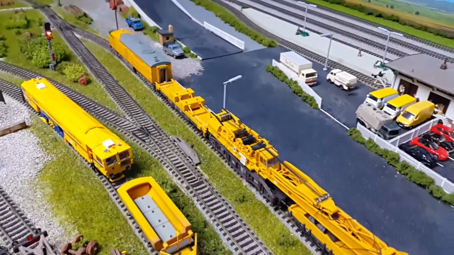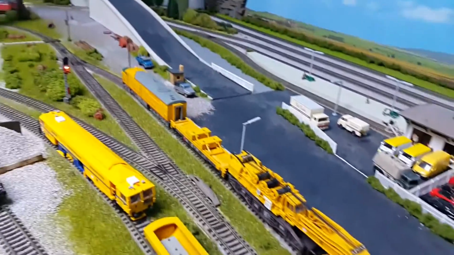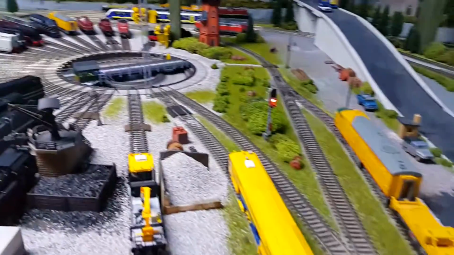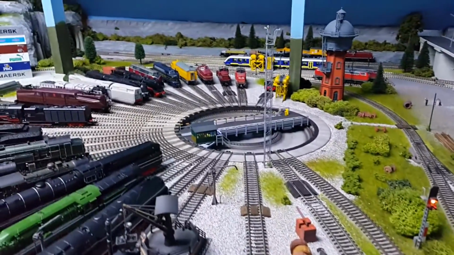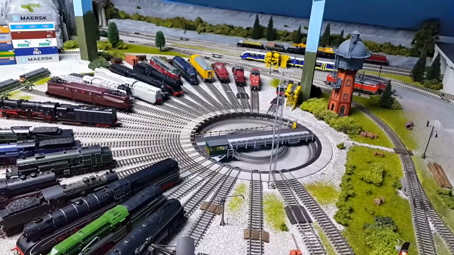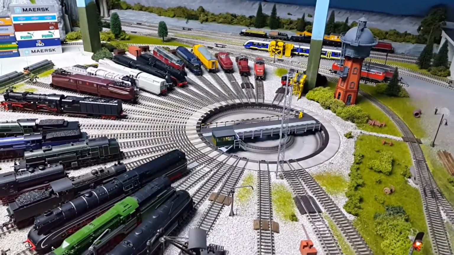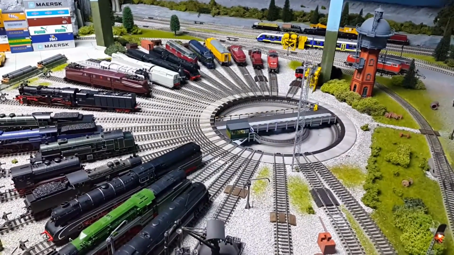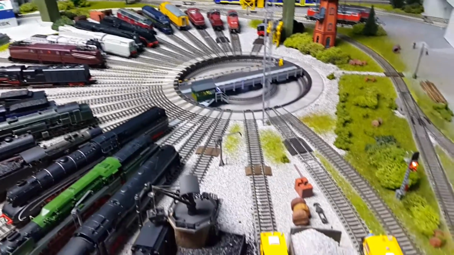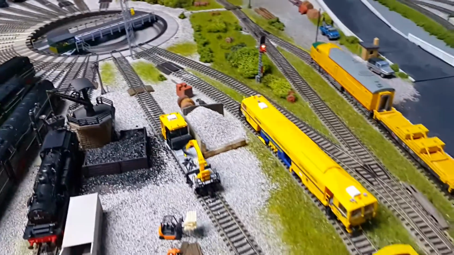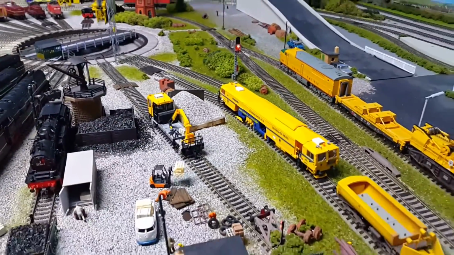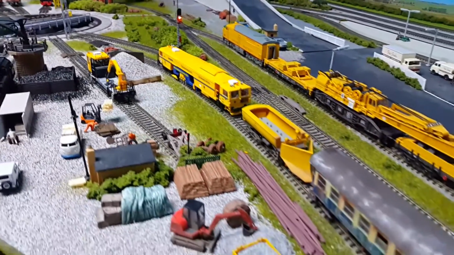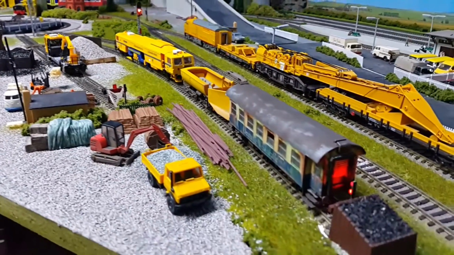Into another storage area where there's a big crane. And of course it branches off into the turntable system, which is 26 exits. I think it's about 26 or 27 exits on that. And it doubles back on itself into a storage area, the maintenance vehicles and stuff like that, as you can see.